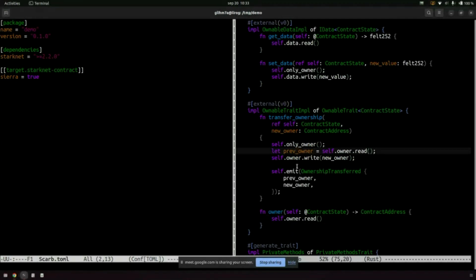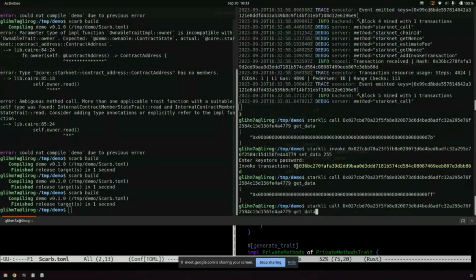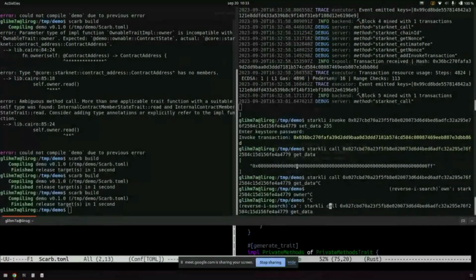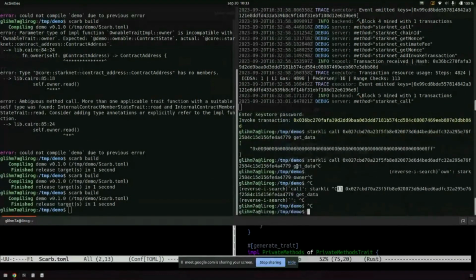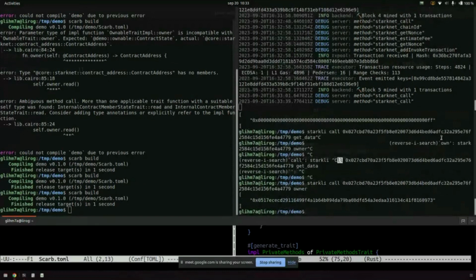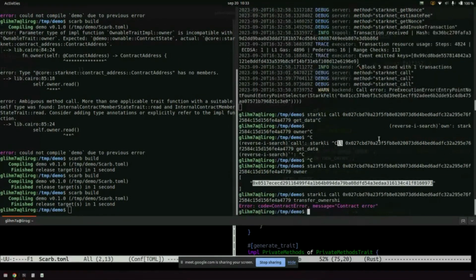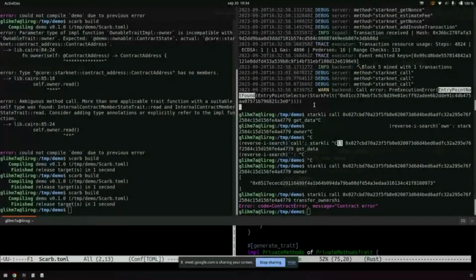So now, to show you some examples, let's say that we want to change the ownership of the contract, because right now we should have the owner, which we called before. So with Starkli, if I make a call, Starkli call, let's take the owner. This is my address here. And here we can just change the owner, so we will transfer ownership, okay? If, for instance, I make a mistake on the name of the function, then you will see "entry point not found". If you have this error, you are just writing a bad name of the function, which is called a selector. So here it didn't find the selector, which is a function.